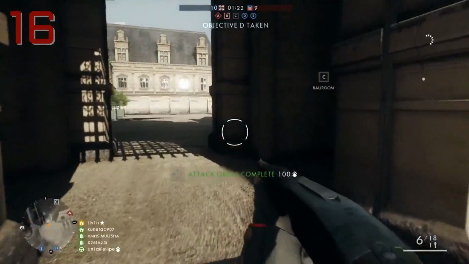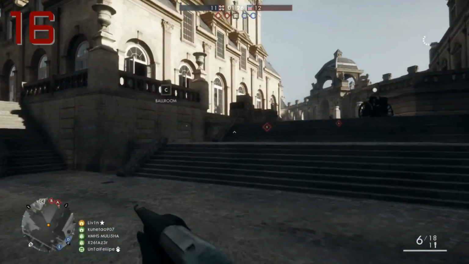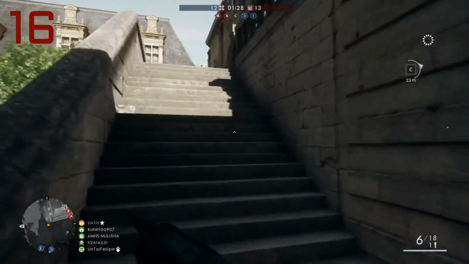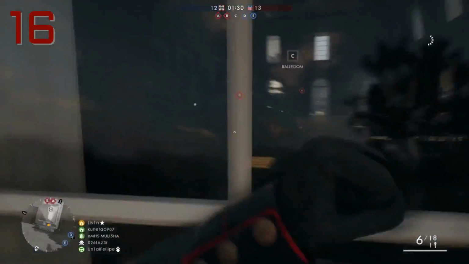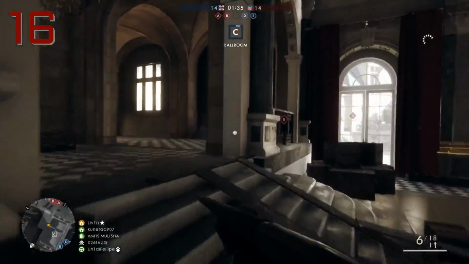Number 16, Ballroom Blitz, a map that gave us a very unique structure to play inside at the center of it, though I thought there were other maps that did a better job doing this. Despite this though, Ballroom Blitz will still remain a very favorite map to me on Battlefield 1.